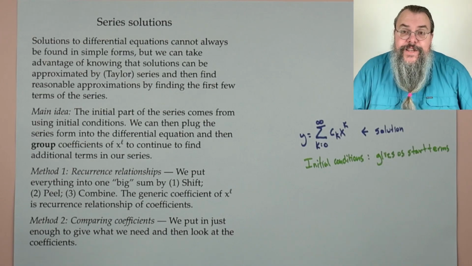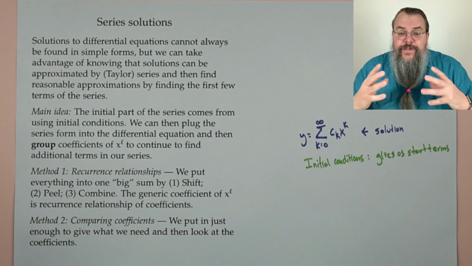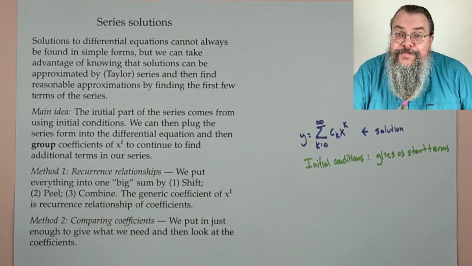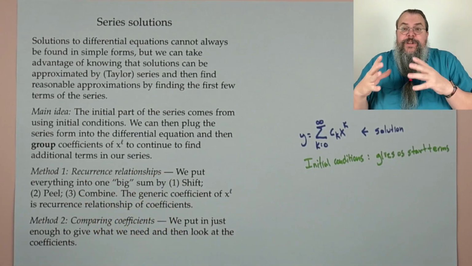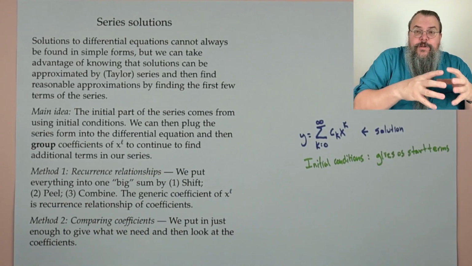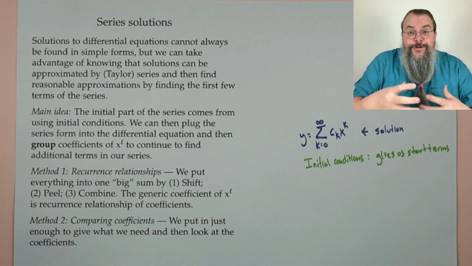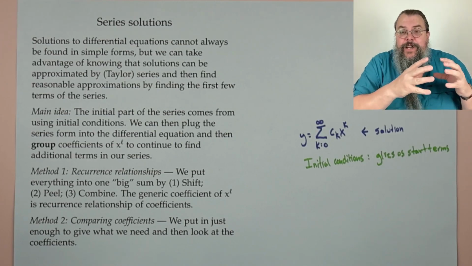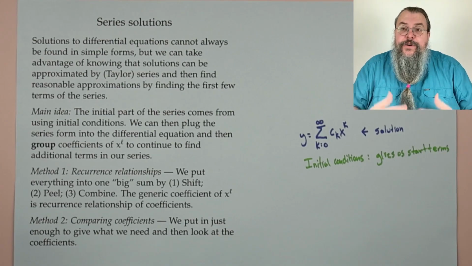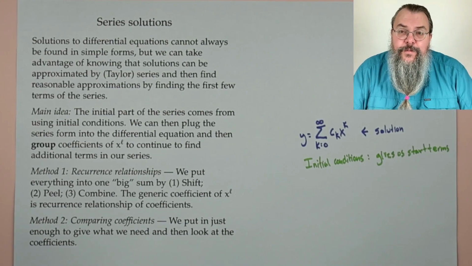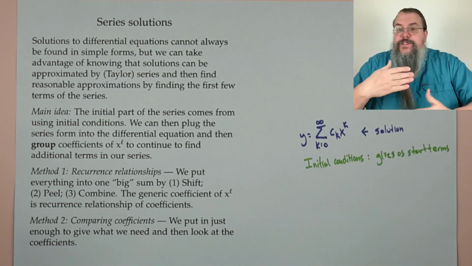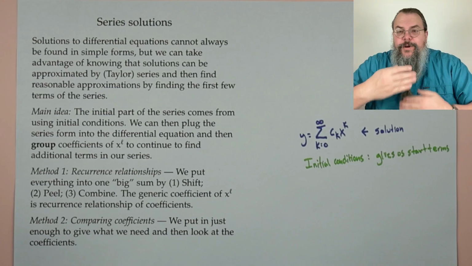And with that big giant sum, we look at the coefficient of x to the L, and that is the recurrence relationship. What is the recurrence relationship? It says, if I want to find something, I look at the things that came before and I apply some rule. That's all it says. So I can find what I'm looking for in terms of what came before. And so it's a rule for finding more coefficients. All right, and once you have that, you can now just start churning them out one at a time.